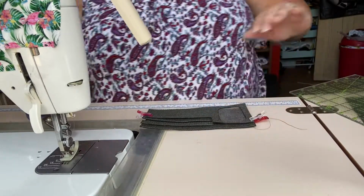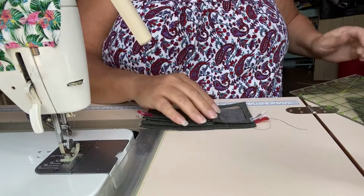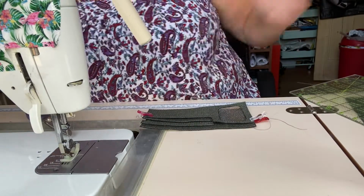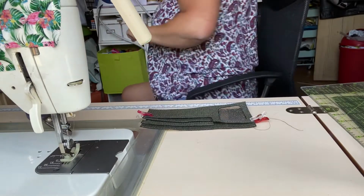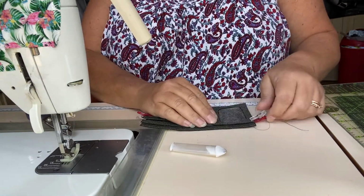Now I need a small ruler, and I don't appear to have a small ruler here, so I may have to use my big one. I don't appear to have my chalk marker either. Oh, I'm so unprepared. Chalk marker. Right, still can't see I've got the chalk marker, but can't find my small ruler.